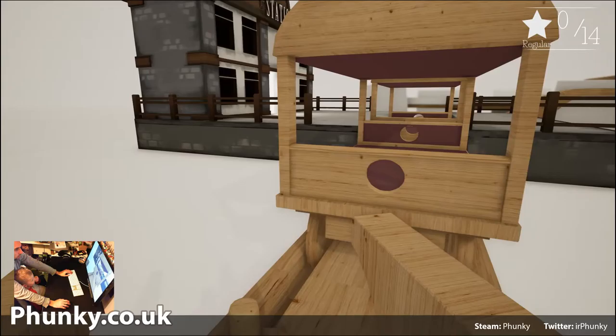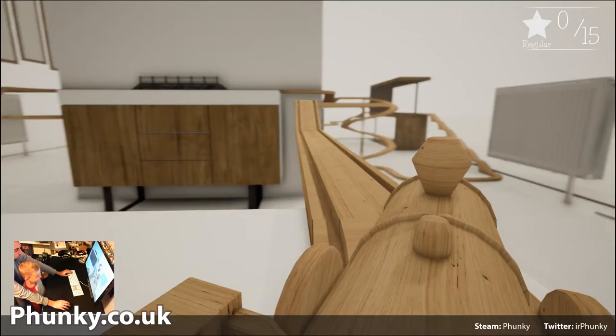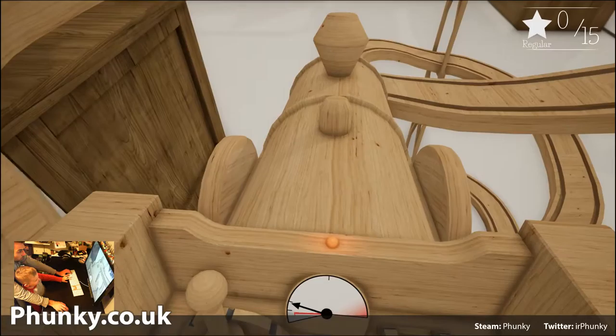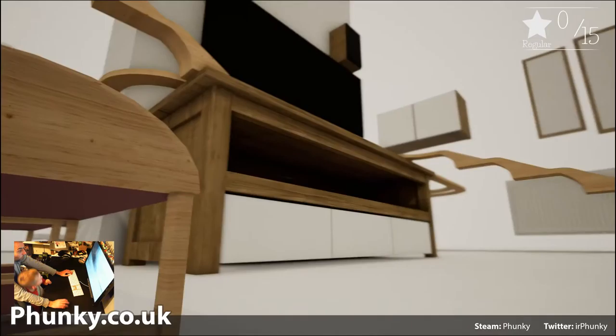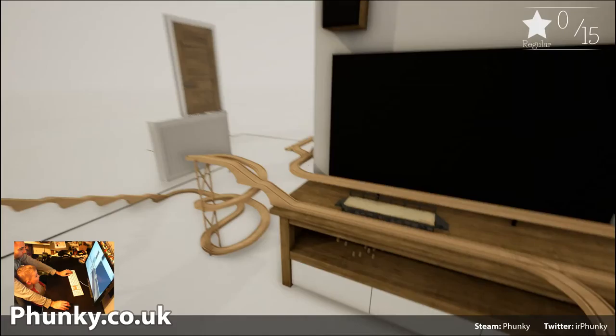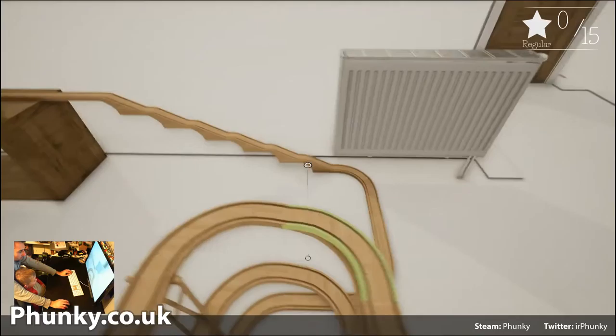Regular! Where are the regular people? Wow! I think we can put down... Where's the regular people? Whoa! Whoa! We fell! That funny? I think we might need to put some safety things down on that one. We should build a split. Now that can't be right.